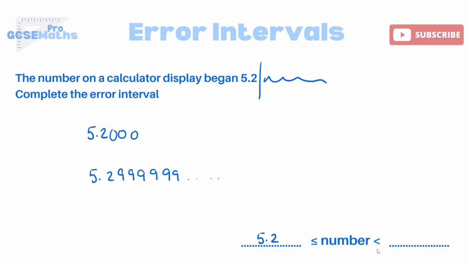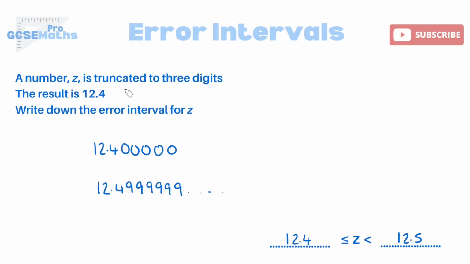In that case, because we're not including the equal symbol in our second inequality, as we've said multiple times, technically it's then 5.3, isn't it? We're saying it's not 5.3, but it's anything slightly less than 5.3, which would therefore have to be 5.2 something. So there's your answer. So that's exactly the same as the previous one with the truncating. It's exactly the same. So you've got 2 categories, one which is rounding, which is basically the same concept as upper and lower bounds. The other category is truncating.